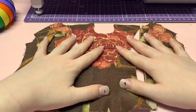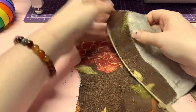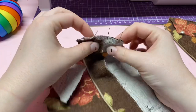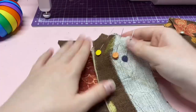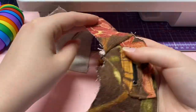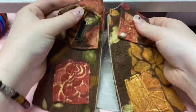Here we have our back piece and our two front pieces and we're going to attach them. Good side to good side, take this piece with the breast pocket and line this end up with the back piece, then sew that together. Now that these two pieces are pinned good side to good side, sew across with this kind of stitch, and then do the exact same to the other side. The amalgamation should look something like this with the two front pieces attached to the back. Make sure this seam is facing the right way and top stitch along the back piece on both sides.